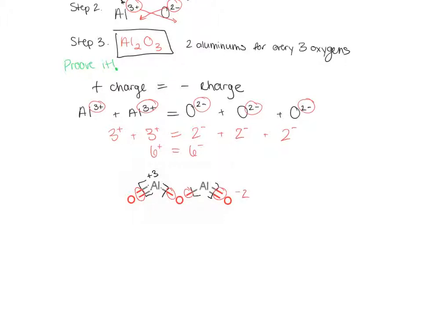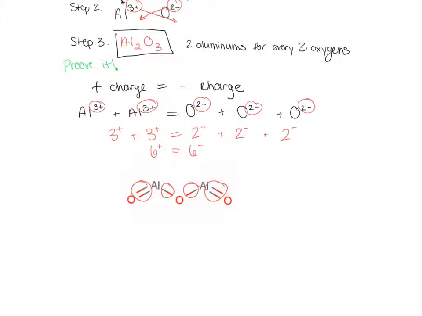So then we can say that it makes sense that there are 2 aluminums and 3 oxygens, because then all of their charges can balance out each other. So this oxygen is -2, this aluminum is +3. It's the same with all of them, but this here is showing how all of these atoms bond together and how their charges balance out, right? Their charges are balancing out because for every 2 negatives that oxygen has, the aluminum has 2, and you can see that they just balance out this way.